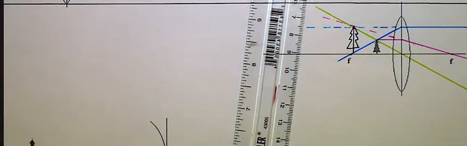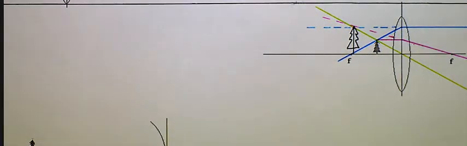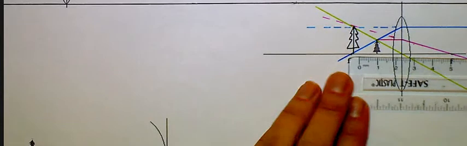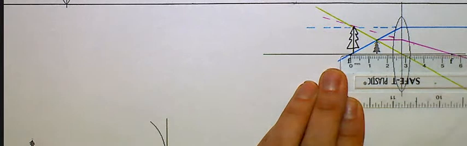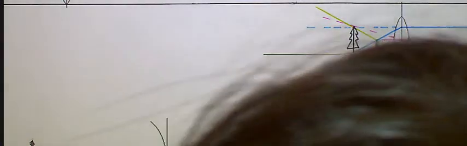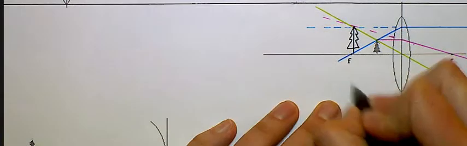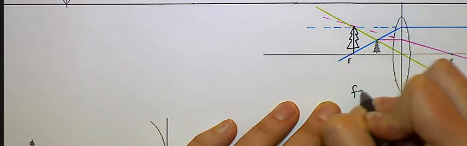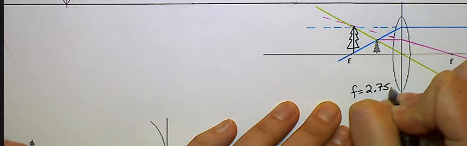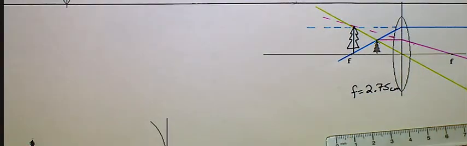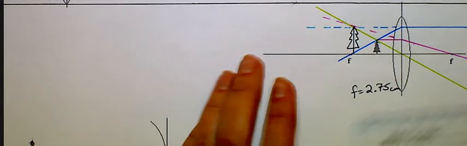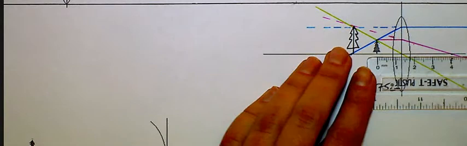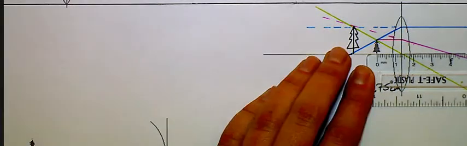Alright, so because it's on the quote-unquote wrong side of the lens, this is virtual. And it's also upright, and upright and virtual always go together, and as you can see, it's bigger. So let's do the math to work this out. Measure my focal point here, and it is 2.75. It might be better to measure the focal point before you start drawing the lines over it. Okay, I've got the distance to my object is 1.35.